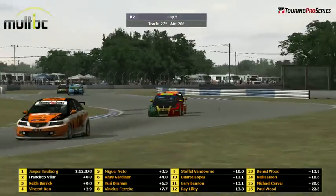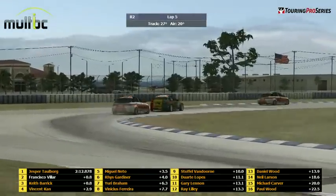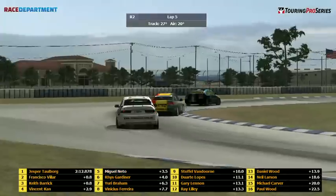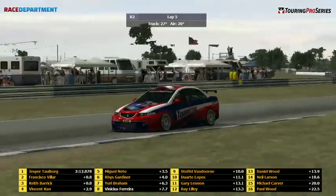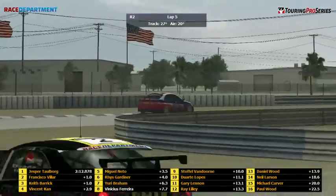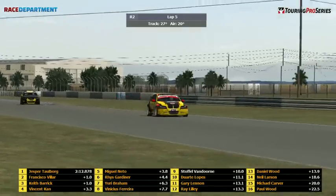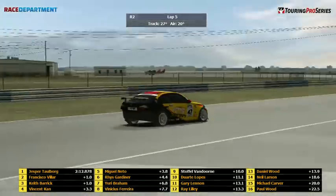Yeah, well, the BMW is definitely quicker, not just in a straight line, but on overall lap pace, you'd have to say, around Sebring. Stoffel Van Dorn is some 2.3 seconds adrift of Vinicius Ferreira. That's the next target for Stoffel Van Dorn, but he's making steady progress, isn't he? He's there, isn't he? I'm amazed he can drive that thing even in a straight line.